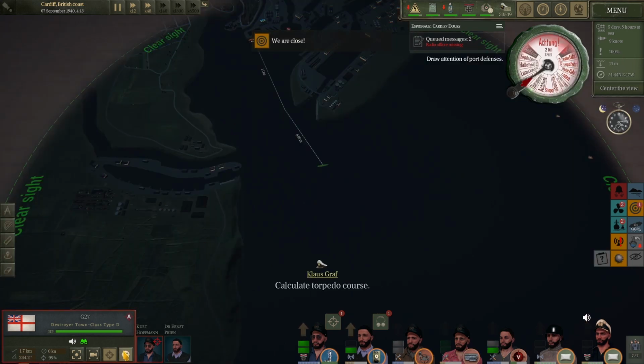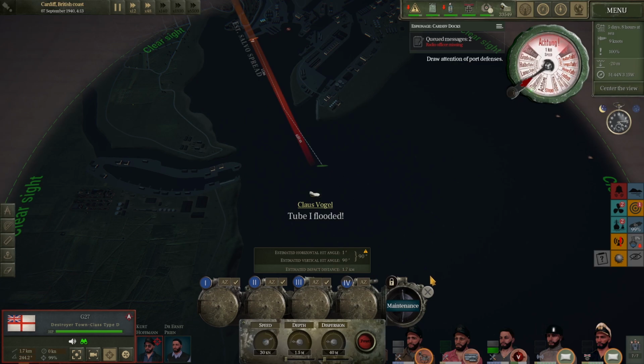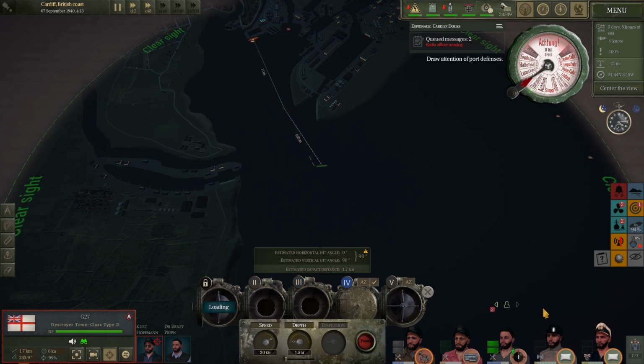Torpedokurs berechnen. Rohr 1 bewässern. Rohr 2 bewässern. Rohr 3 bewässern. Let's get them torpedoes. Bewässern. Rohr 1 bewässert. Let's get all four. Rohr 2 fertig. Rohr 3 bewässert. Rohr 4, fertig. Los! As soon as they're away, we are out of here.